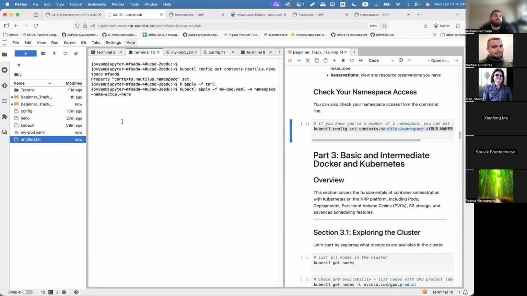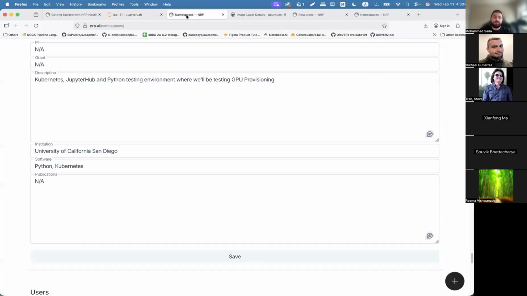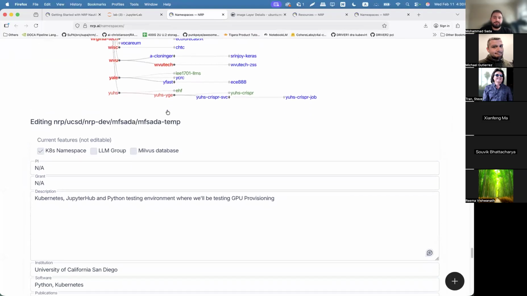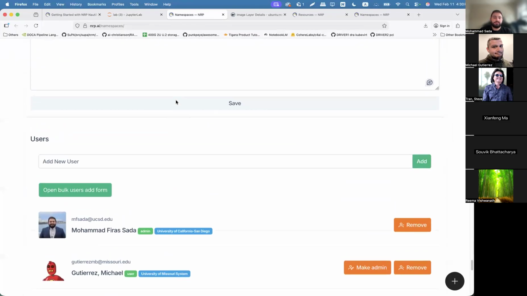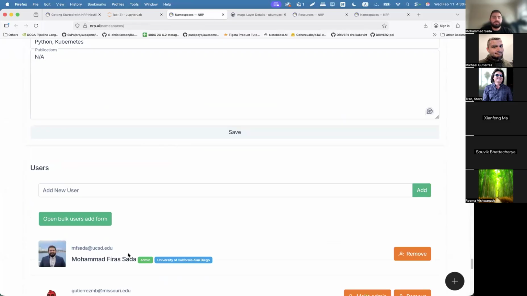And I see a question on how do I add a Milvus database to my namespace? So this is actually a great question. So let's say I'm a namespace admin. You can see here, I'm just listing my role here. You can see me as admin and you can see your role here. Just for a quick overview, anybody who is a PI or a lab instructor or a postdoc or works at campus IT or is any management on a campus level or at an organizational level, basically anyone who's not a graduate or undergraduate student can be a namespace admin.